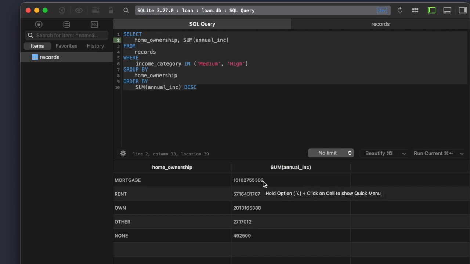Okay, so this is not terribly complicated, but it takes a lot more practice to get very comfortable with writing SQL queries. If this is the first time you're doing this, it may take a little bit of getting used to, right? Especially when you have things like sum, annual income, and so on. It's probably easier if you don't have to do the group by clause, but this is so powerful and so common for a lot of data analysis routines and the kind of questions that you may have when it comes to exploratory data analysis.